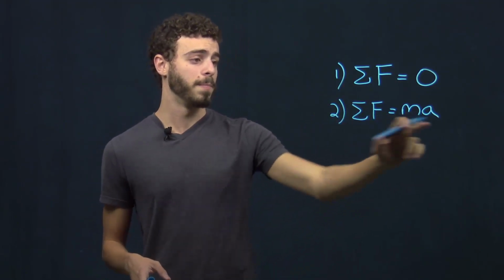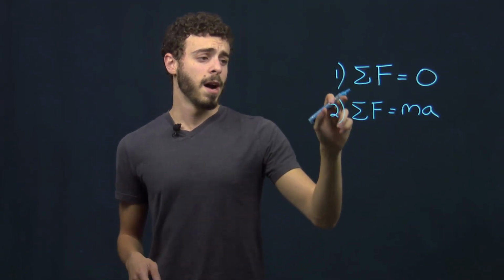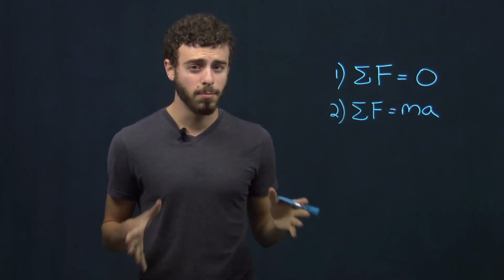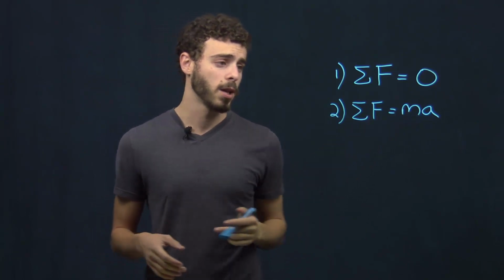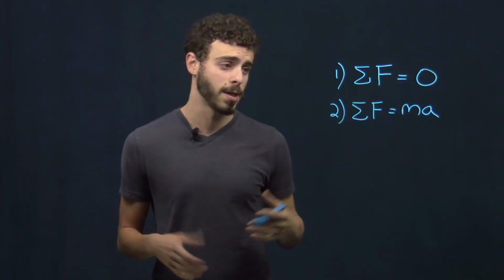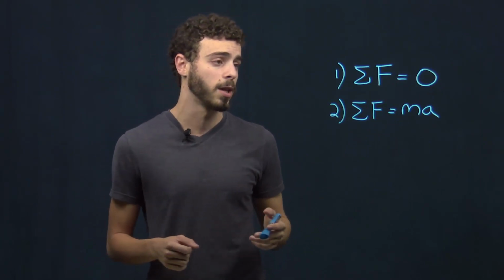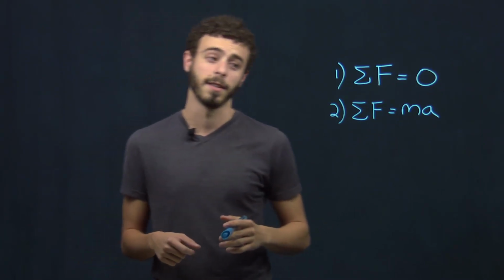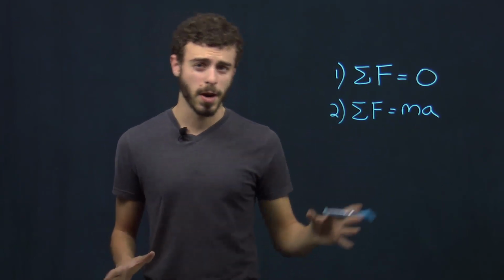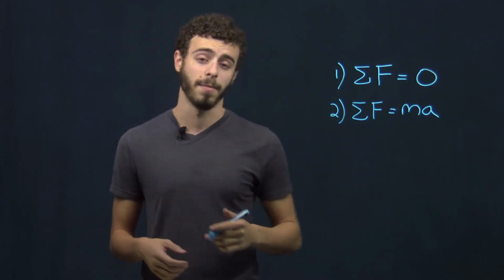They both come from this idea that our net force is going to equal our mass times our acceleration. So if the object is moving with a constant velocity, this acceleration is 0, and then we just break down into the first law, which told us that if the object is not accelerating, it must not have any net force acting on it. Here are our first two laws, and to a lot of students this seems very natural to start, and it seems almost obvious.